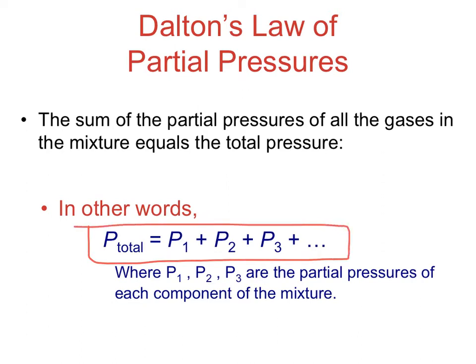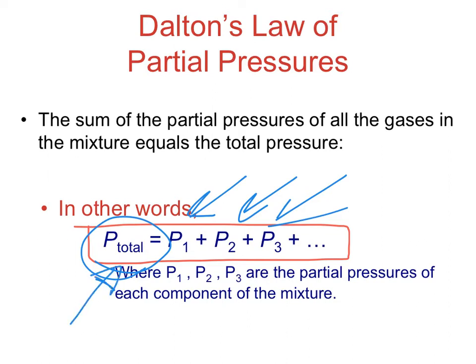And of course, there are a couple of different things you can solve for using Dalton's law. One would be if you were given partial pressures of a bunch of gases in a mixture, you could add all those together to get total pressure. And another way to use it would be if you're given total pressure, which if it's under normal conditions, would just be atmospheric pressure, typically. So it'd be close to 1 atmosphere or 760 millimeters of mercury. And you could use that total pressure to calculate individual pressures of gases that make up a mixture. So let's look at a couple of problems.